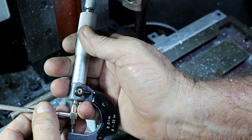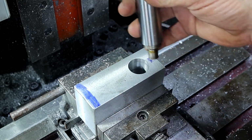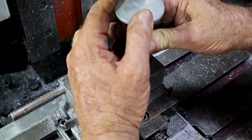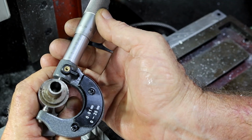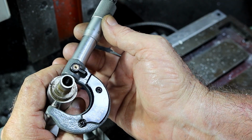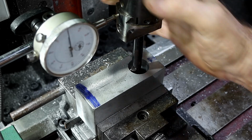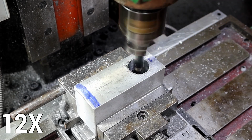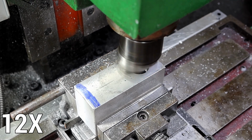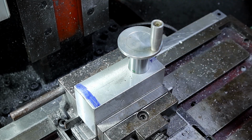That's not much under, is it? 500. Knock this tool out of here so I get a bit more height. Get it in there, yes I can. Oh, does this thing measure? Oh look, it's only like 2.5 hundredths. Oh, finger up a bum. You beauty. Should be able to clamp that up tight enough. A little tiny bit of movement in it, but we should be able to clamp that up. Alright, that's that part of it done.